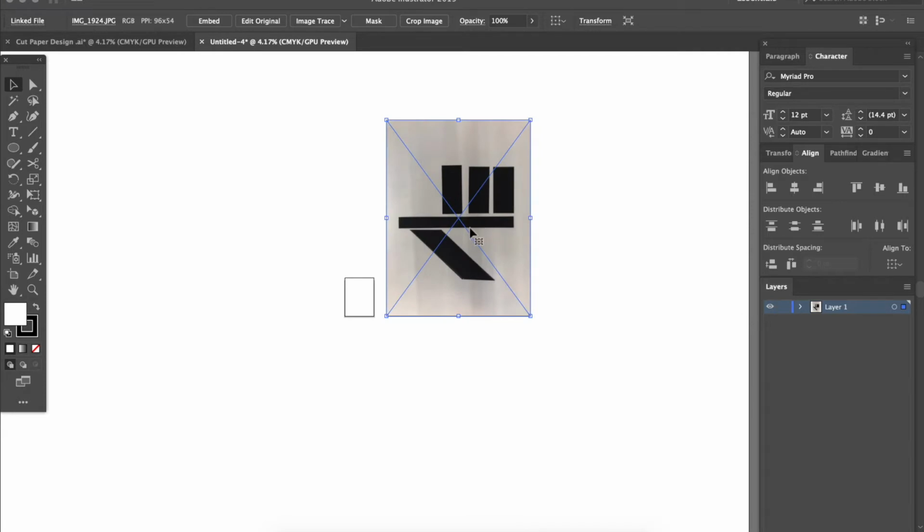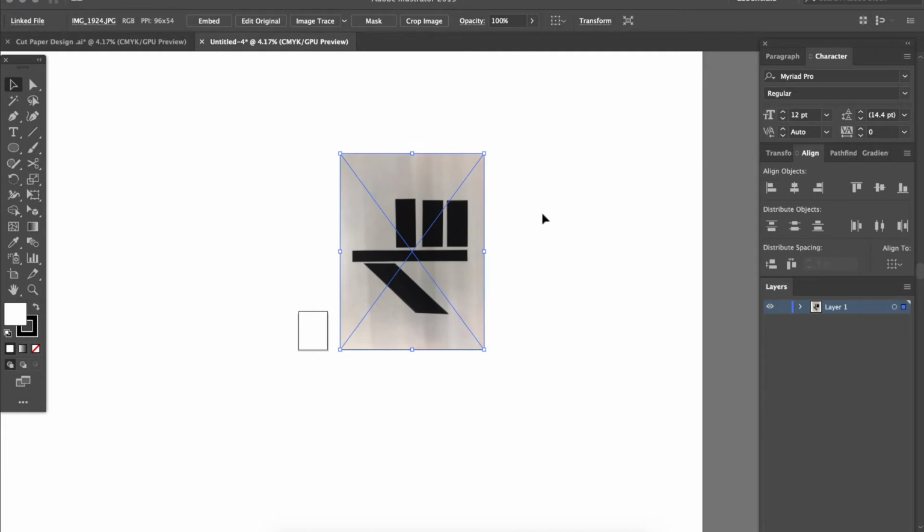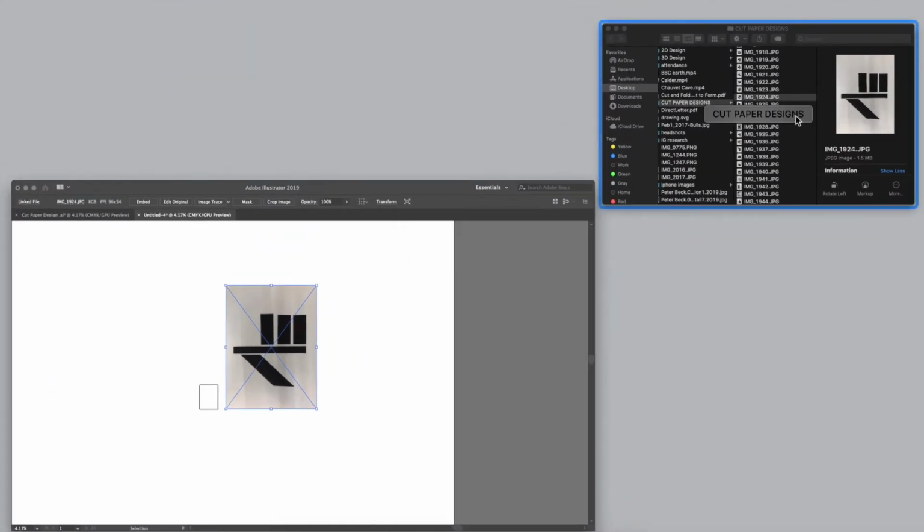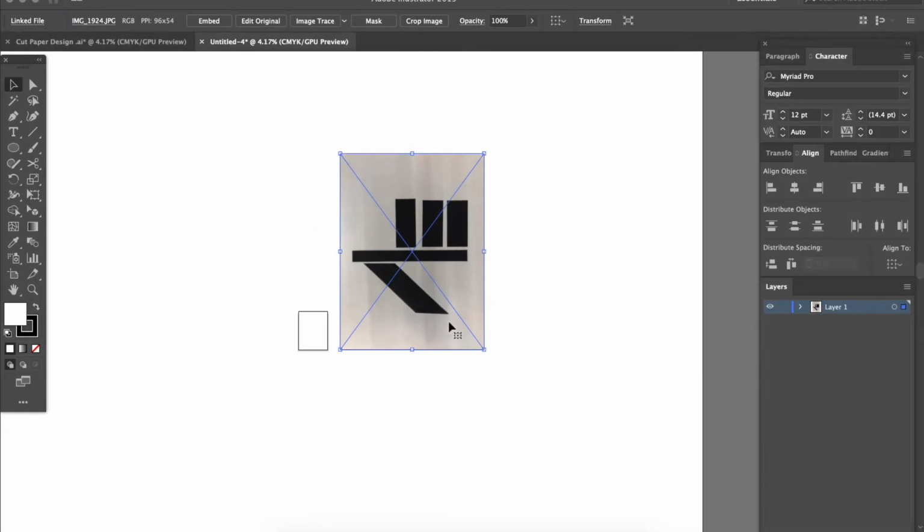Now, when you drop a photograph into Illustrator, it doesn't automatically link the file, or it doesn't automatically embed it into the document. And so, if I ever move this folder, or if I ever delete the files from it, I'll lose access to them in this Illustrator document.